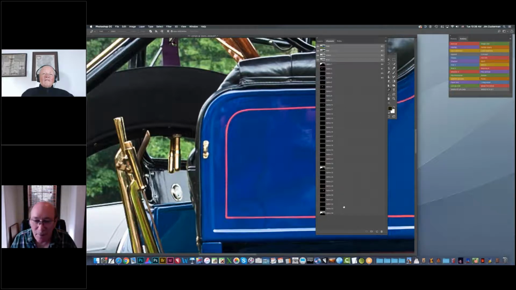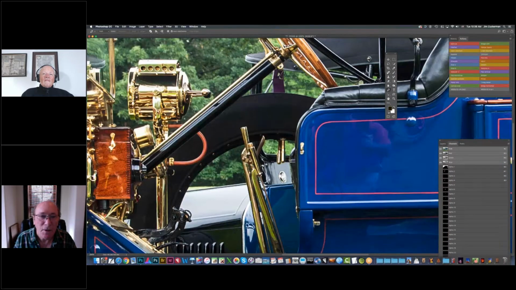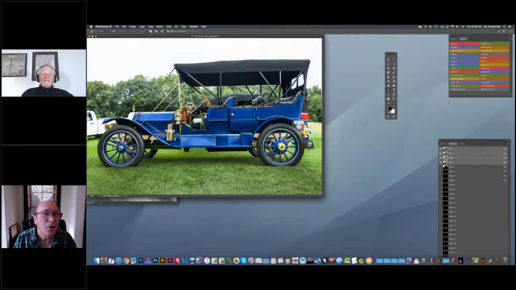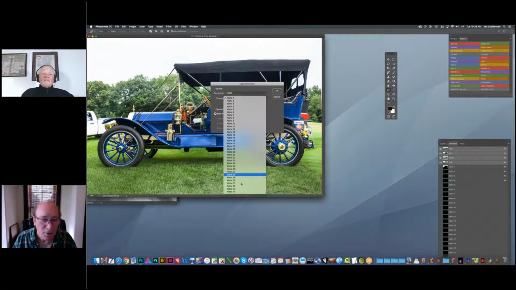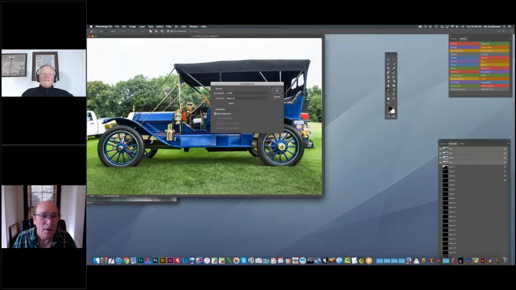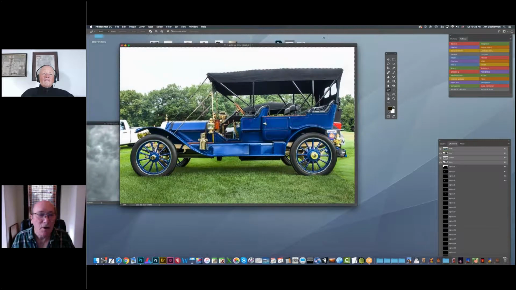That's alpha 34. So let me show you. If I reduce this down and I go select, load selection, alpha 34. I go OK, and here's the selection for the entire car.